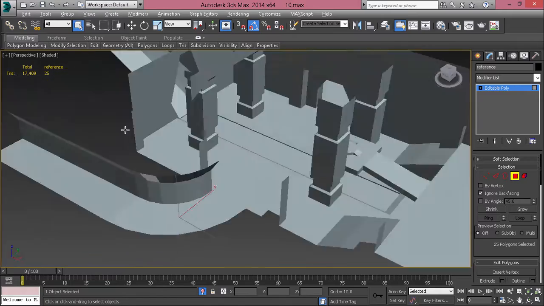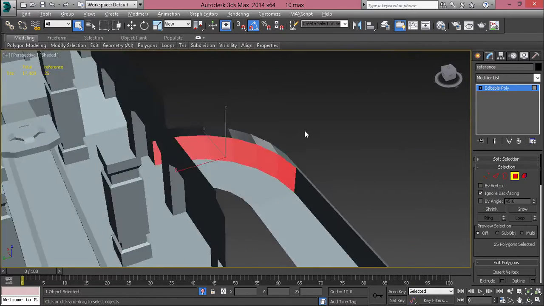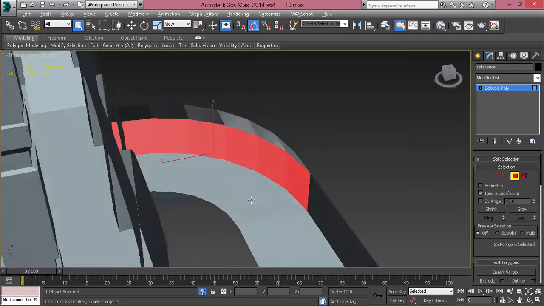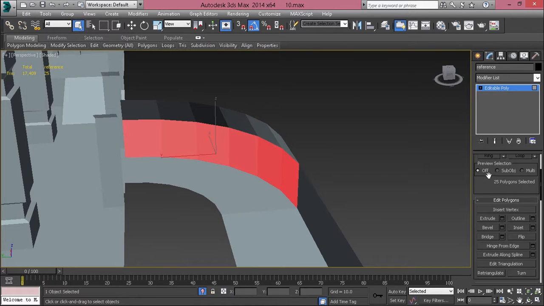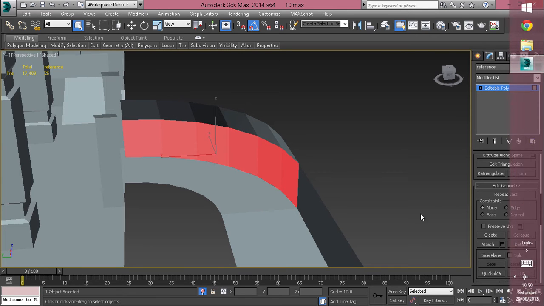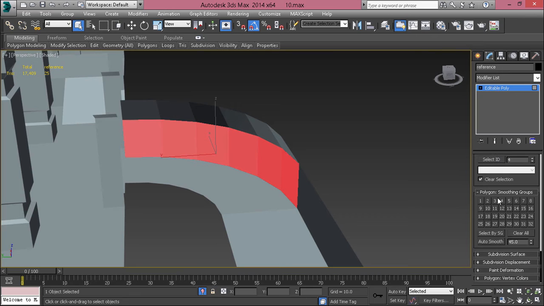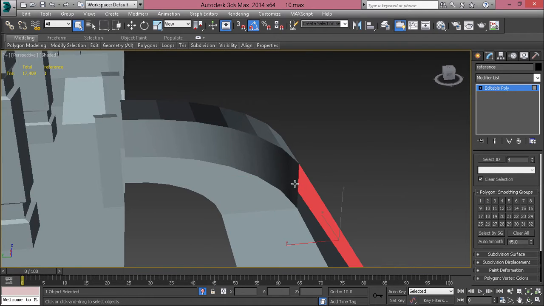Smoothing groups essentially are just the way that lighting is interpolated onto the surface. So it doesn't modify the geometry in any way, it just modifies the lighting. So as I was saying, this is all segmented and horrible, but if we add one smoothing group, it now becomes smooth.